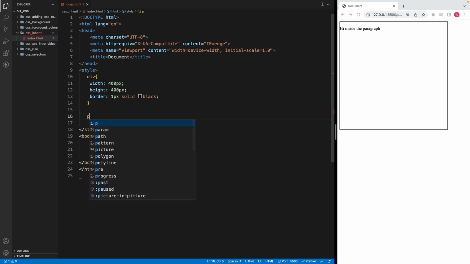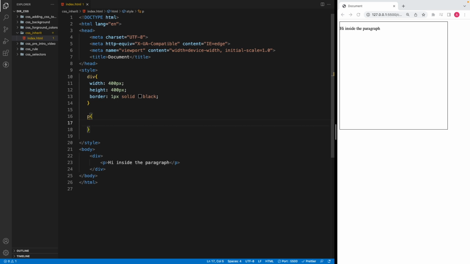So I'm going to have a rule and select the p tag. And what I want to do is, now notice here, the div is the parent. The paragraph tag is a child inside of the parent. So being that we have a rule for the div and we have a border already in there, let's add another border for the paragraph.